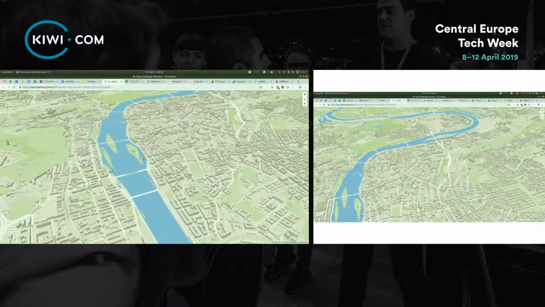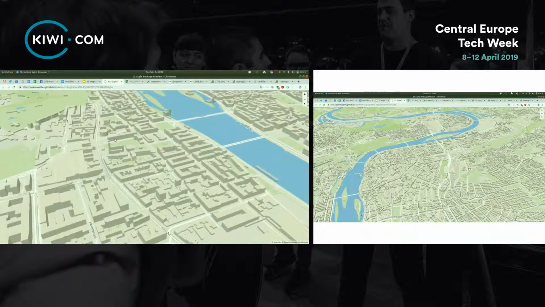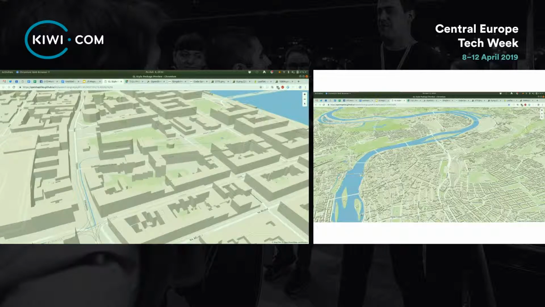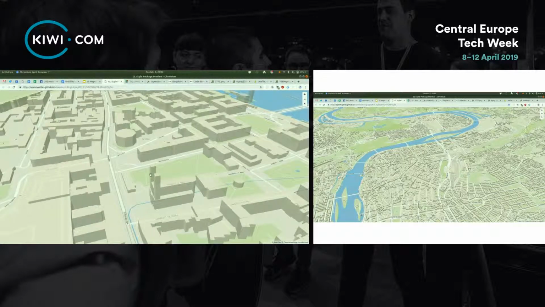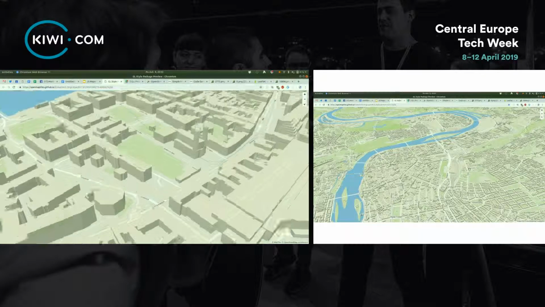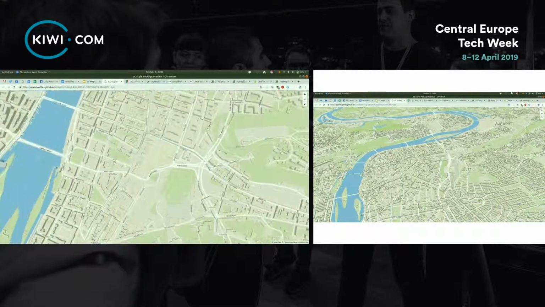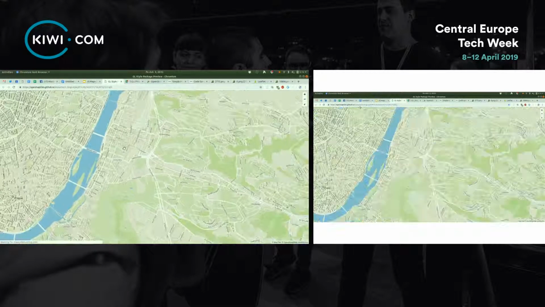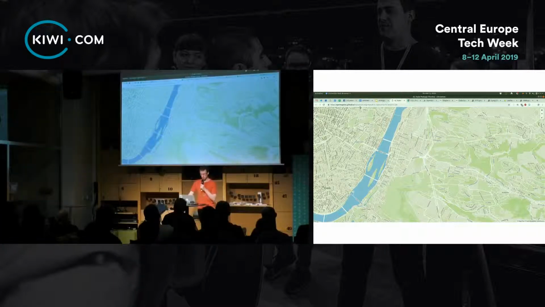And as you can see, the data can be displayed very interestingly. All this data comes from OpenStreetMap as well, but the renderer is Mapbox GL with a specific style, which is also open source.